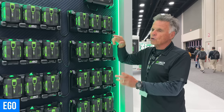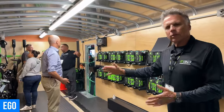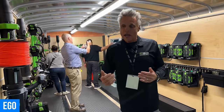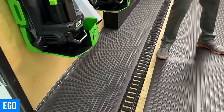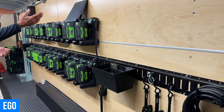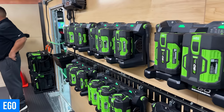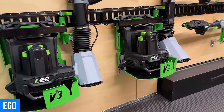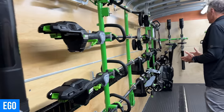We also have remote charging possibilities. Around the corner is a trailer showing the future of EGO commercial — we've got the charging capabilities and a full range of commercial tools. This is how it would look with an enclosed trailer: e-track on the floor to lash the zero turns down, e-tracks on the wall for shelving, and the PGX system here can handle up to 70 batteries overnight. You simply plug this trailer into a 15-amp circuit — no special wiring necessary. Roll call includes the 800 CFM blower and all the carbon fiber tools.